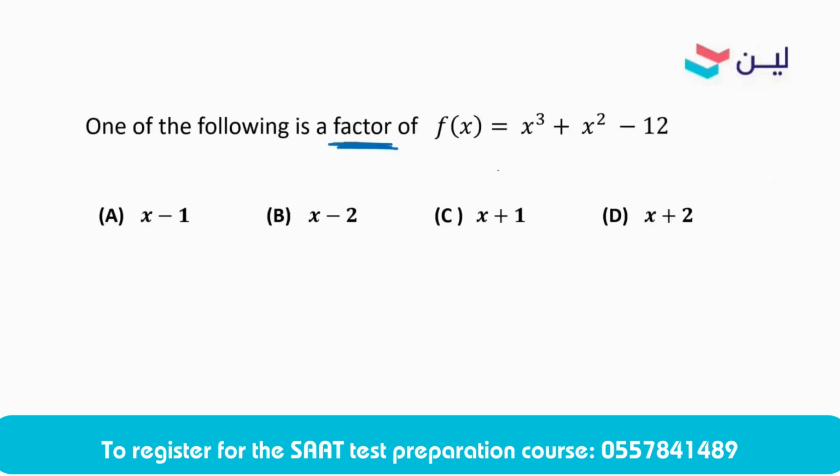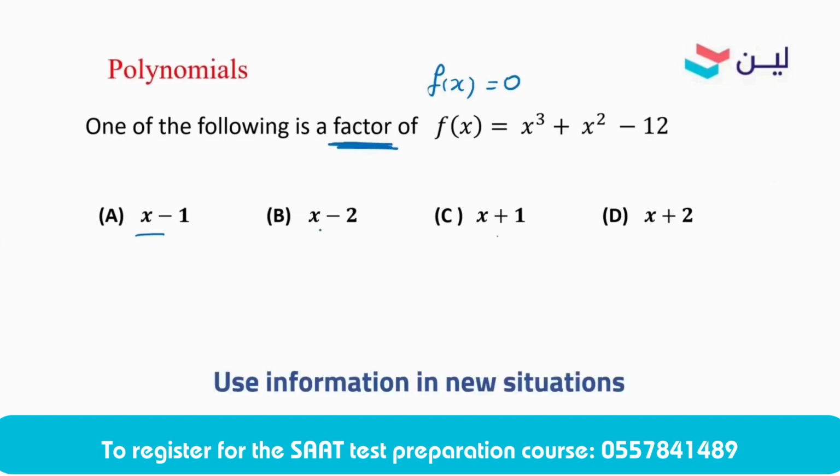So a factor, we would have a factor if this, which is y, has to be 0. Yes or no? So if we plug in one of these numbers, we'll get a 0. If we get a 0, then this is a factor. Make sense? Either you plug in 1, like in this case, x is 1. In this case, you plug in 2. In this case, x is -1. In this case, x is -2.